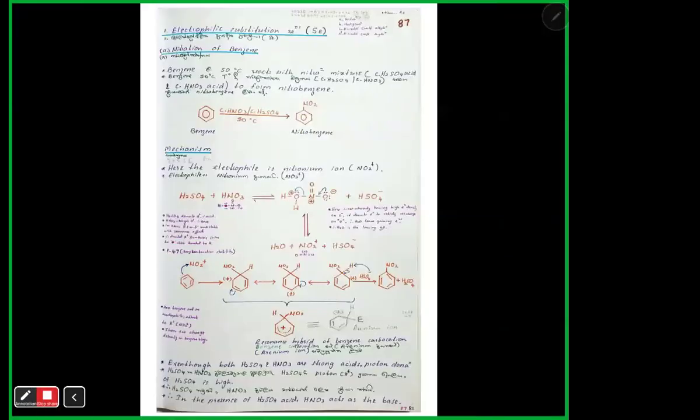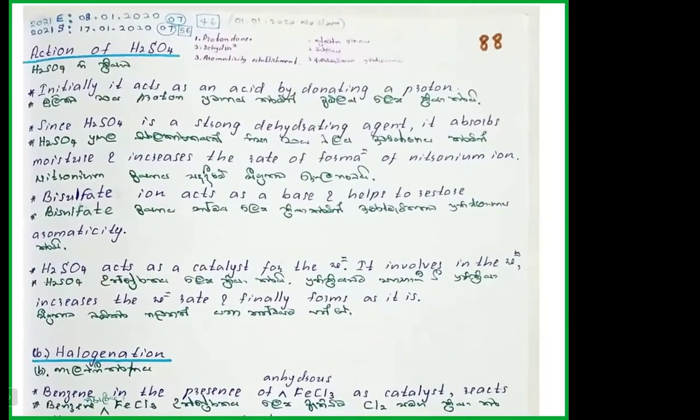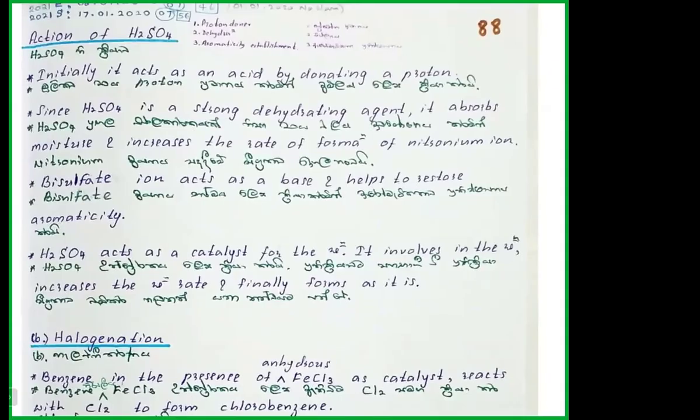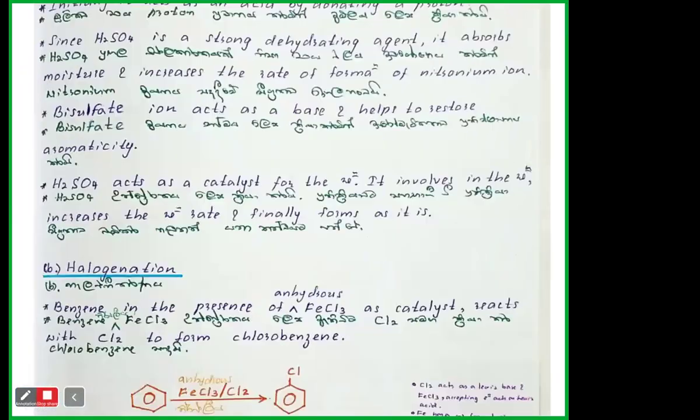I know you may have forgotten these mechanisms and everything. Just draw once. And I asked you guys to make these mechanisms. I didn't give you guys this mechanism short note. I mean, I asked you guys to draw that. So whenever you are drawing each of these, just do it in one single paper, then add them together. While studying, you can make the set. So you're not spending separate time to add all the mechanisms together. Action of H2SO4: it is acting as a catalyst and gives the protons, acting at dehydration and re-establishing the aromaticity, so a lot of stuff there.